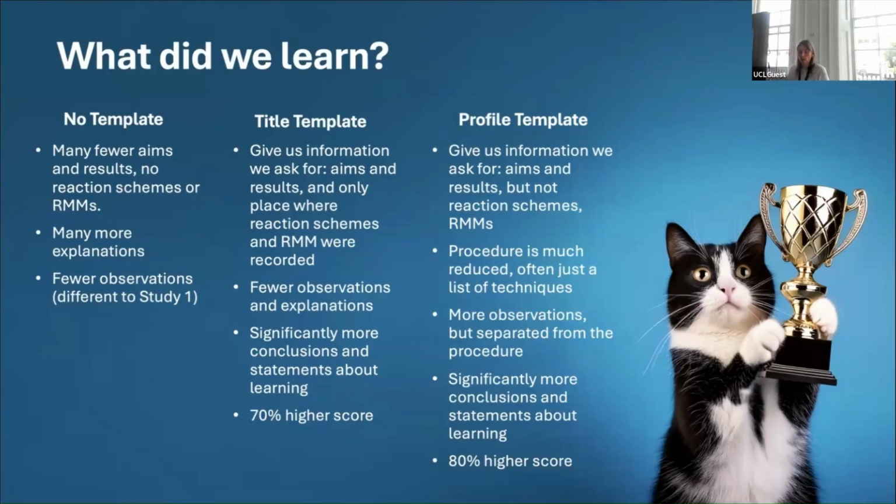We got lots more about learning that theory. We did get the observations, but the procedure was shrunk even more this time, such that it was just a list of techniques rather than even steps. So somebody else could know a lot about what happened in the experiment, but they wouldn't know how to duplicate and repeat that experiment themselves. So that was very interesting. Also, again, with the questions, much more information, they scored higher marks for it. So this is good, but still some problems.